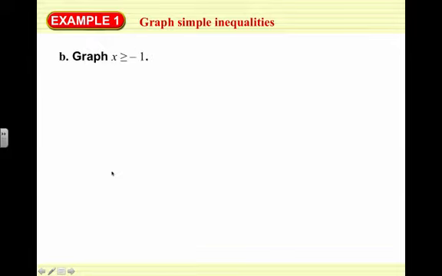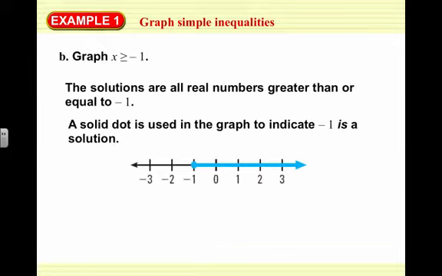For x ≥ -1, -1 is where our solution starts, but this time we need to indicate that we include -1. It is actually part of the solution, so we use a solid dot there, a solid endpoint. Whether you color in this arrow going to the right and the solid dot on the number line or above it, that's fine. But we do want to go in the right direction, because the numbers that are greater than -1 are to the right. It's colored in at -1 because we want to include that endpoint.